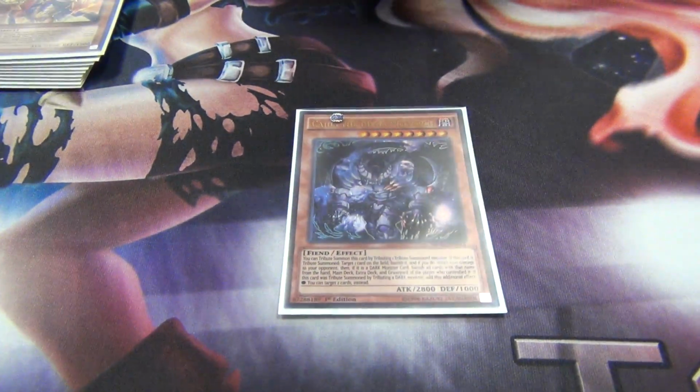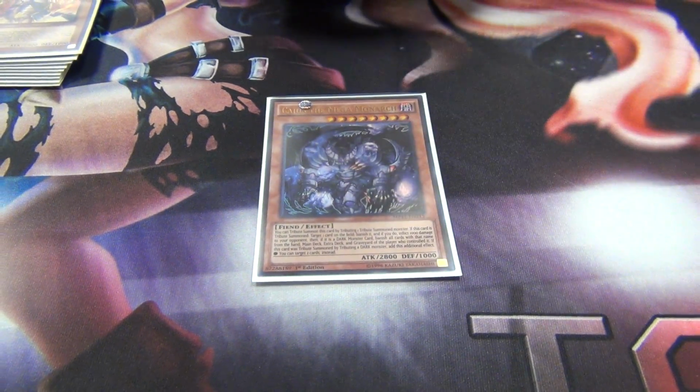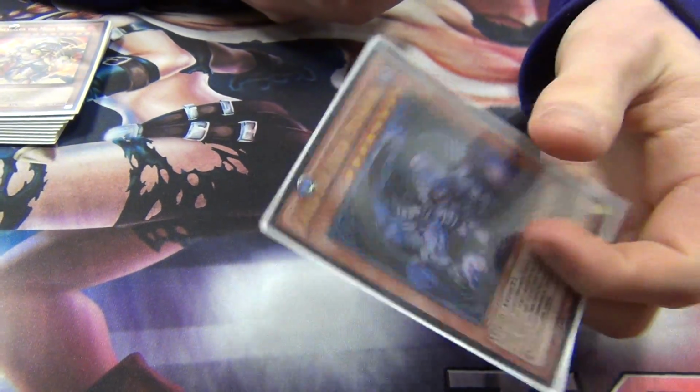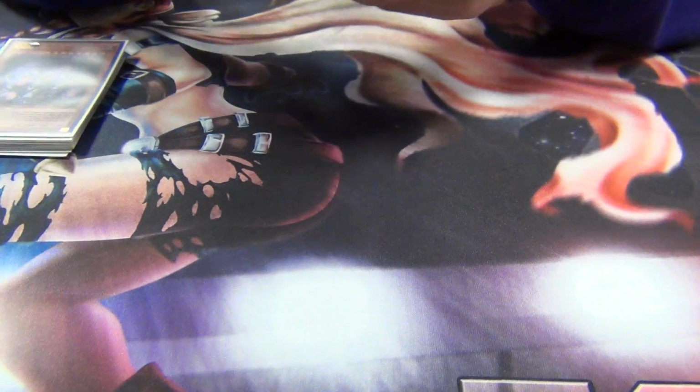And then the last Monarch is a Mega Caius. This was a Mega Zaborg at the beginning of the format when a lot of people were playing Pepe. But it started to die down a little bit and it was more diverse, so I wanted a more versatile card like this. It's really good in the mirror match too because you can get rid of all their Erebuses. Oh yeah, that hurts too.